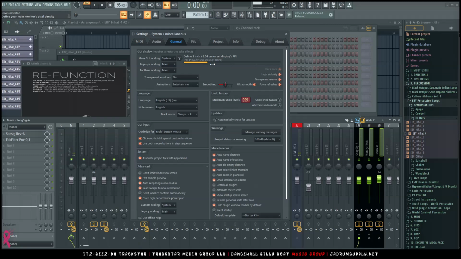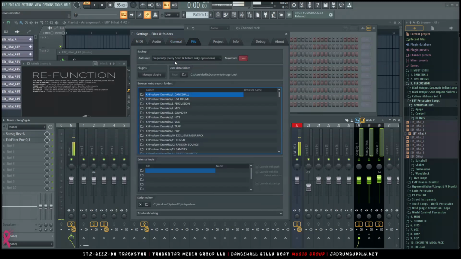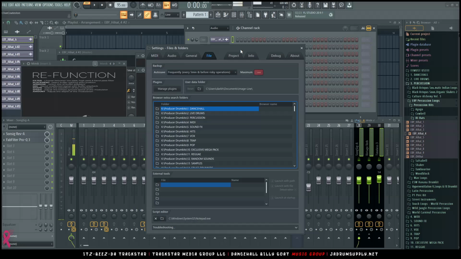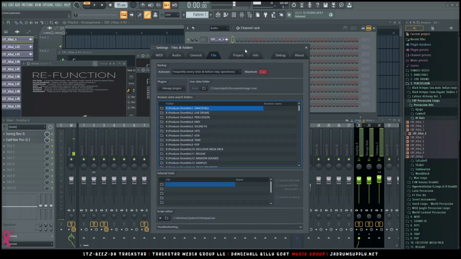From there, we go to file. This is by far the most important thing I'm going to tell you today. Autosave. If you are the type of person like me, where I go into FL and start building a rhythm and get lost and not even save it, and then FL Studio crashes, this is the thing that can save a life. So by default, the autosave is set to, I believe, occasionally or regularly, every 5 minutes or something like that.